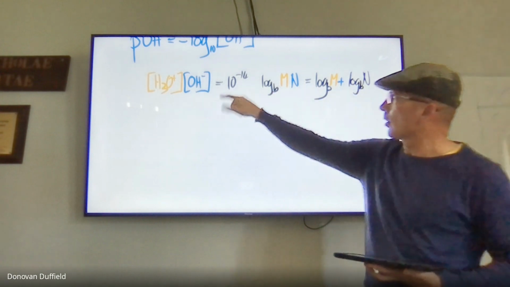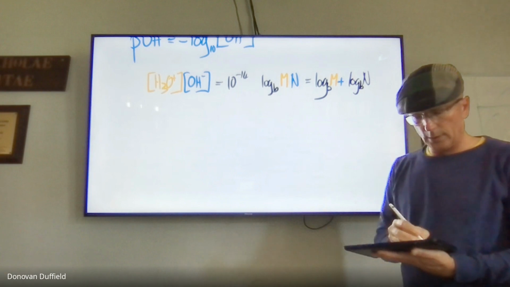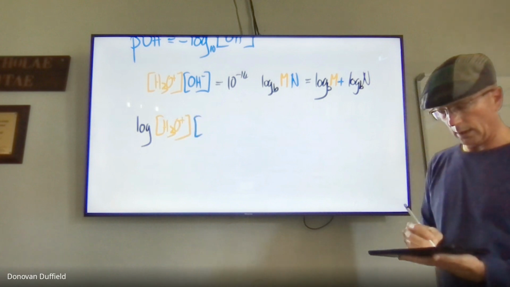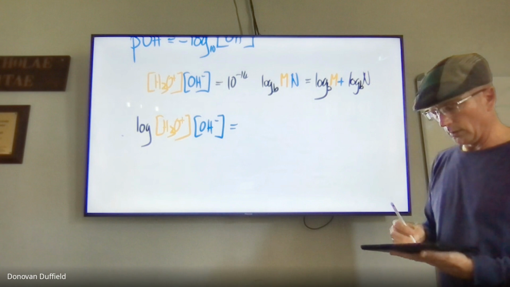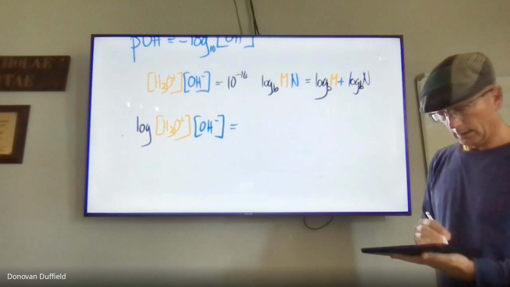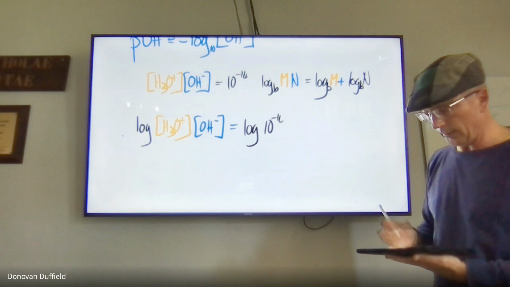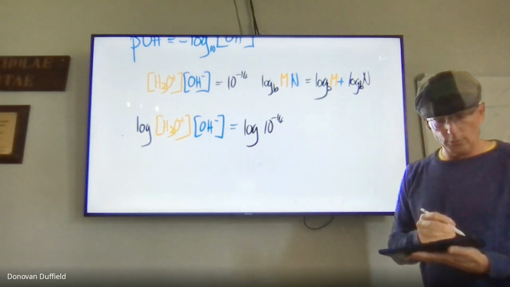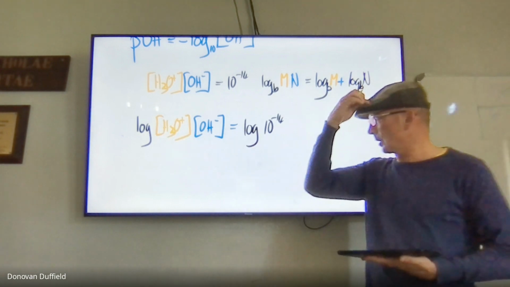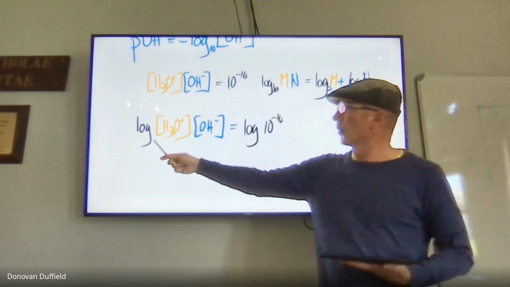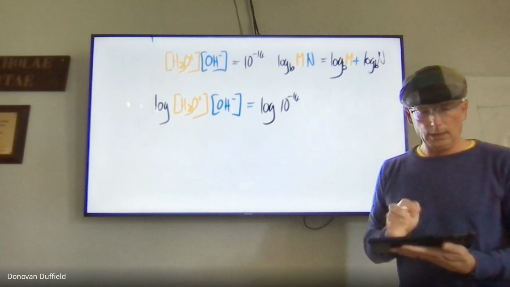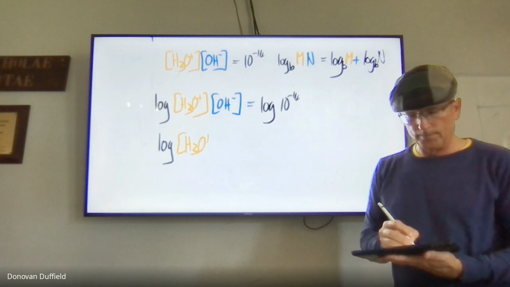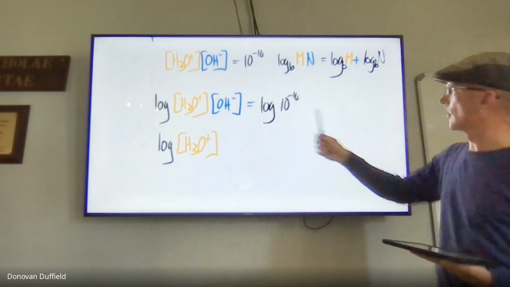So this is the multiplication addition log law. Now, if I log both sides there, the log of the hydronium ion concentration multiplied by the hydroxide ion concentration can equal the log of 10 to the negative 14. Remember, one of the golden rules of equations is what you do to the one side, you must do to the other side. So I've logged both sides. Now I'm going to use the log of a product is the sum of the logs. So therefore, we've got the logarithm of the hydronium ion concentration. When I say logarithm, I mean the common logarithm. In other words, base 10.